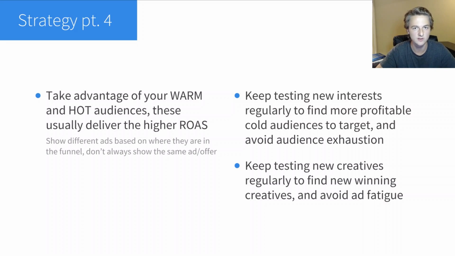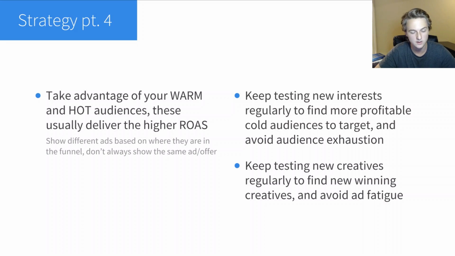But if someone has already visited your website, they've added to cart, and they haven't finished their purchase, instead of just showing them more videos, showing them the same ad, you can start showing different pictures of your product, and you can also offer them a discount to encourage them to come finish their purchase. So that's just an example of how you can show different audiences different offers in order to optimize your ROAS.